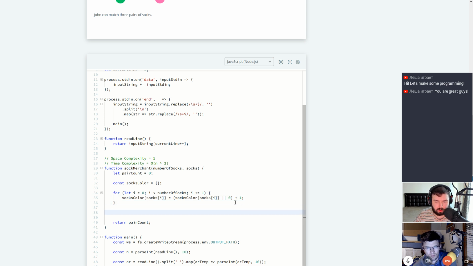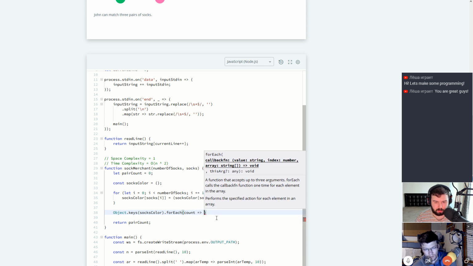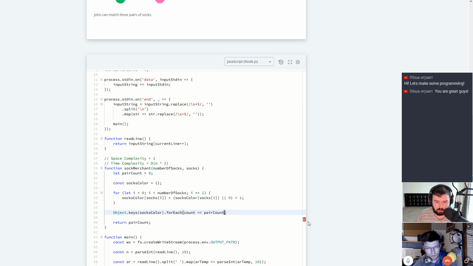Then we will go through socks. So we're getting each color of sock and we go through them, and we have count. So we can increase pair count.